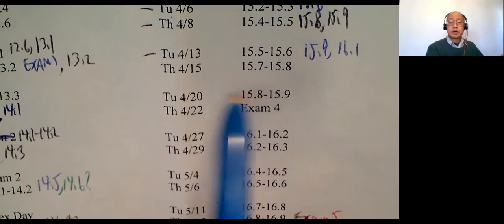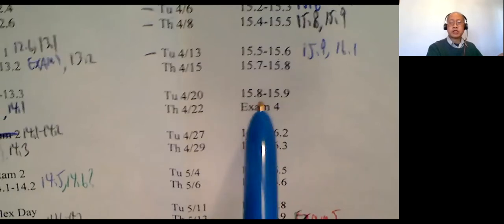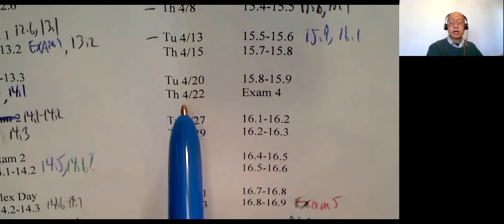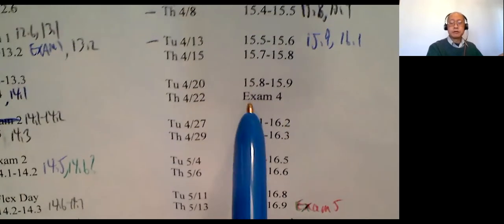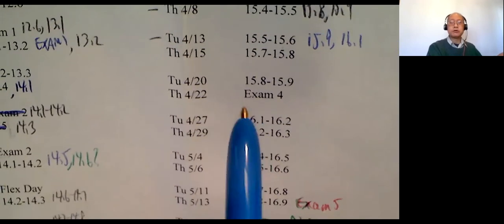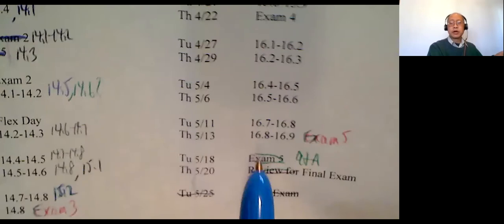So let's see. Yeah, Tuesday the 20th, second hour, I will let you have for questions and answers if there are any. Okay, and just like the previous exam, on the 22nd, we'll go straight to the exam. Some of the problems take a long time, so you can have the entire time, no question and answer, no new material, just the whole time for the exam. Okay, and same plan for exam 5.